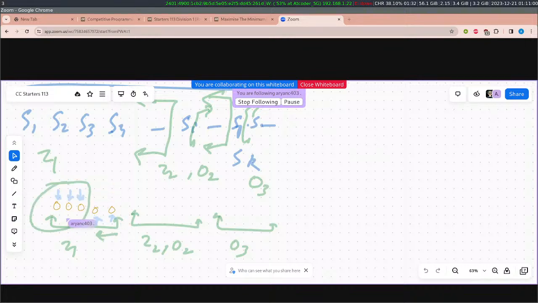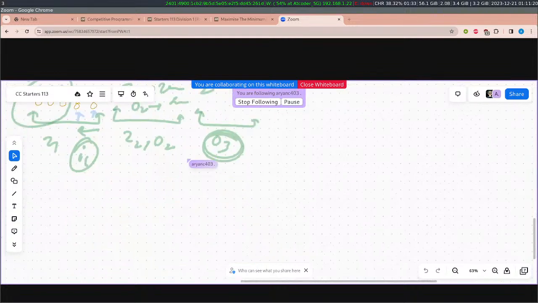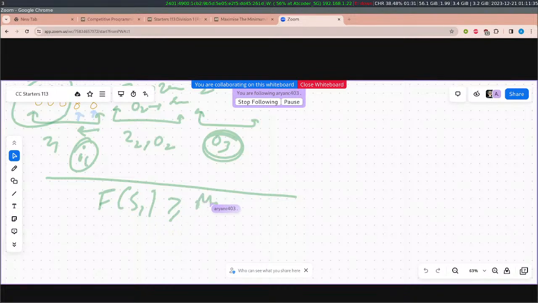If we try to make A1 as small as possible, because we know that in this part we would give all the Z2 zeros to the second string and all the O2 ones to the first string, and here we will try to divide all the ones to both of the strings. So now the main part is, because we want to find the minimum, we can also binary search for the minimum. And let's say we want to find S1 and S2 such that f of S1 is greater than or equal to mid and f of S2 is greater than or equal to mid.